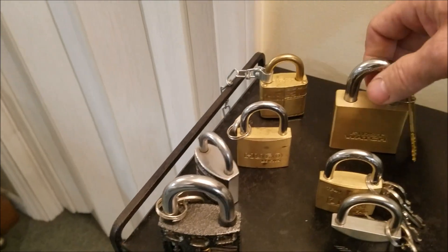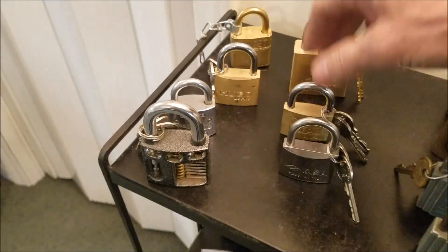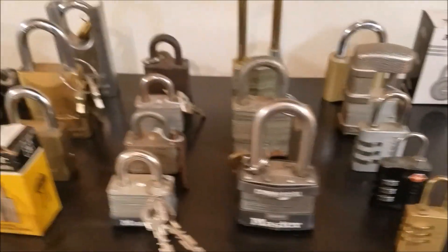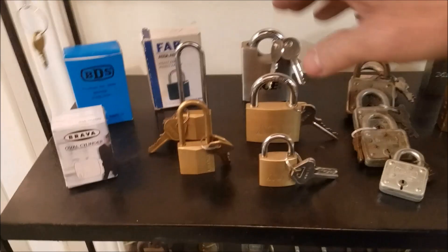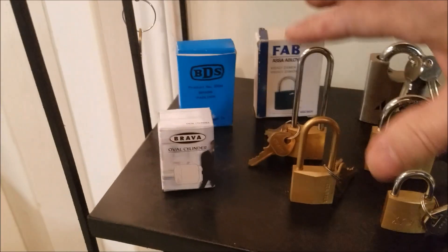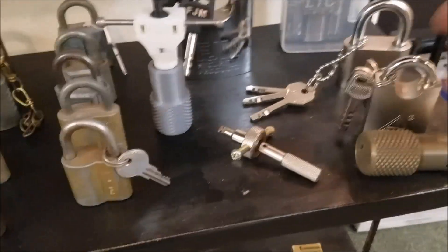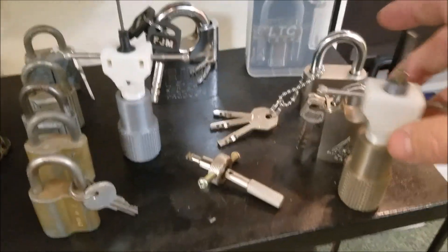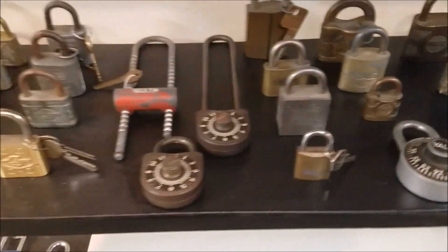This is a US Packlock, all brass. Hugo Fram — no key on that one. Just a few blocks there. Down here are my Master Locks. Nothing real special about them but I do like these older ones — I believe a 44 and a 66. A couple of Ace locks, a couple of clubs, an all-brass I got from Bill Bacardi. Back here there's a couple of disc detainer locks with some prototypes designed by Boris from the Tiny Lock Lab, and some Yales — just some vintage Yales and stuff.